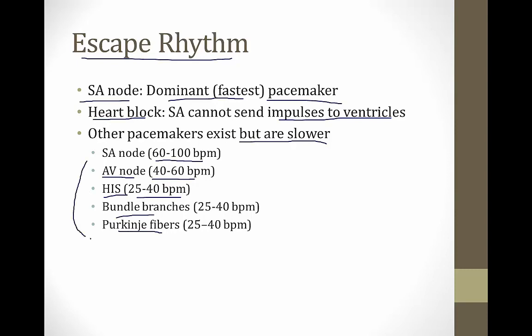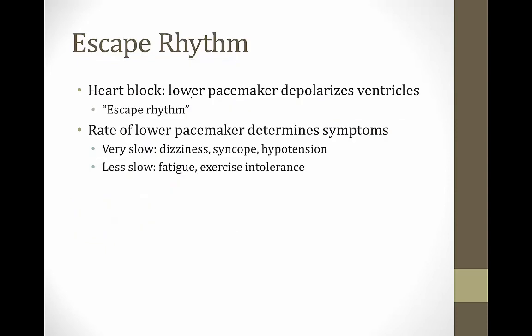So if one of these lower pacemakers takes over because the SA node is not working because of AV block, this will result in depolarization from a lower pacemaker but at a much slower rate. So when there is heart block, a lower pacemaker depolarizes the ventricles, and we call this generation of an escape rhythm by a lower pacemaker. And the rate of that lower pacemaker is going to determine the symptoms for the patient. If the lower pacemaker is very slow, there will be a low cardiac output, and this will cause dizziness and syncope and hypotension.